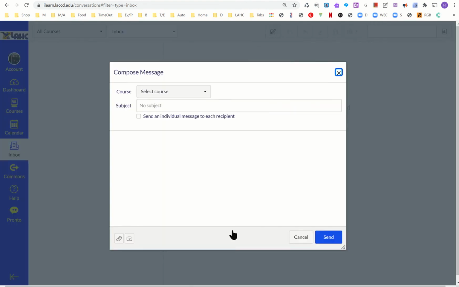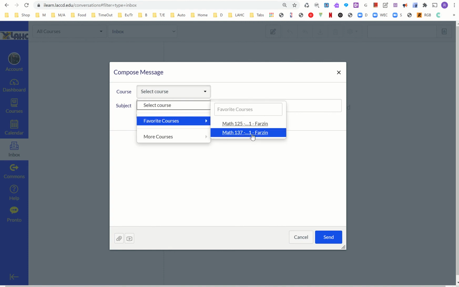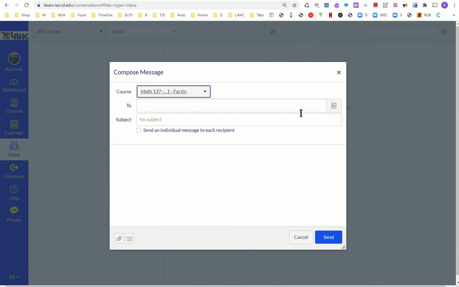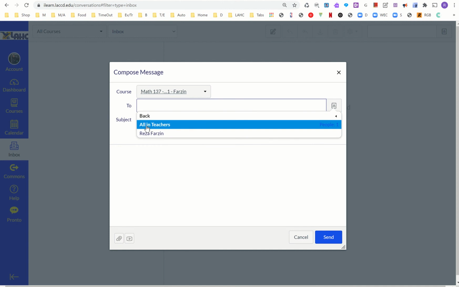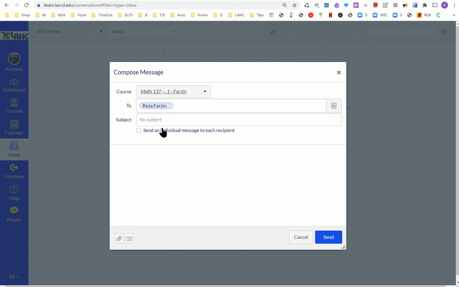So if you go ahead and click on inbox, you will click on this compose button to send me a message. Then you can just click select course, go ahead and locate your course, and if you click on this contact card, you'll want to choose teachers and then choose me.